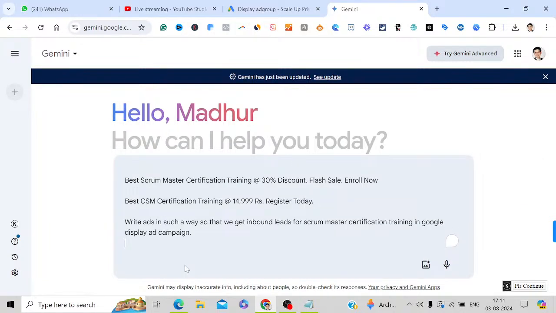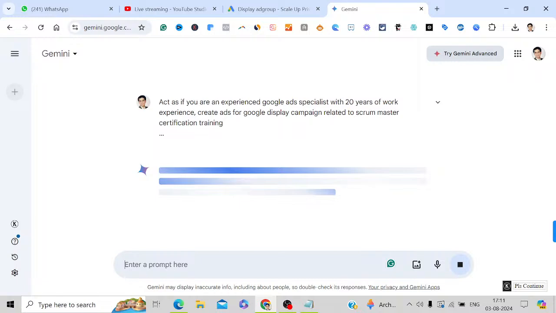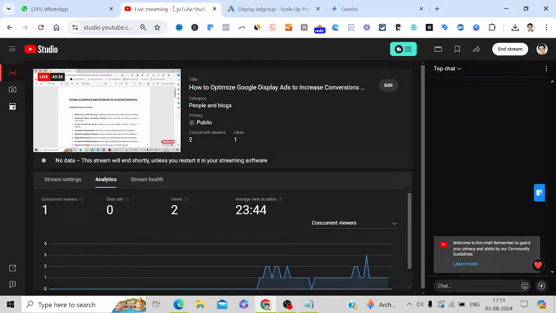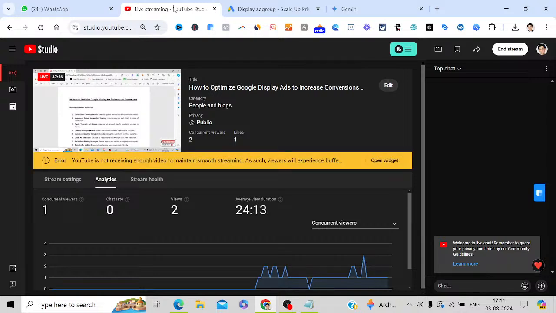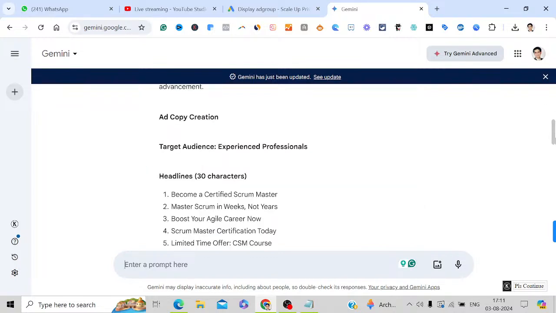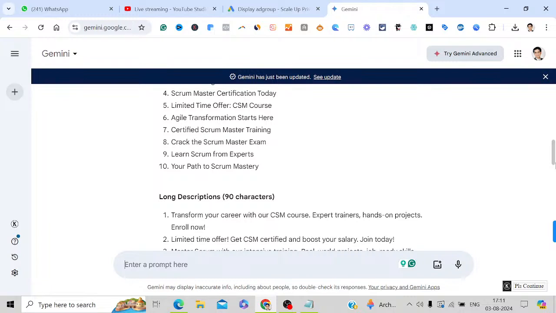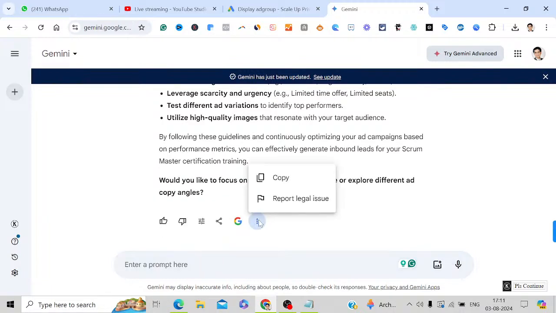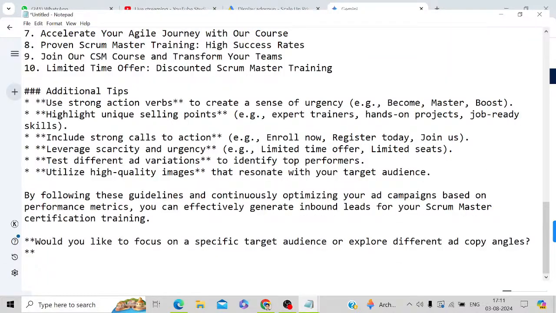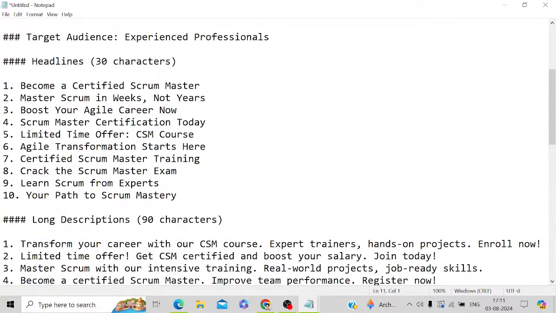Control V. Here it is. So we are going to get the ads here, right? So now we will understand the process. So here you have ads, right? Okay, just click on copy, open notepad, Control V. Okay, so you have all the data here.